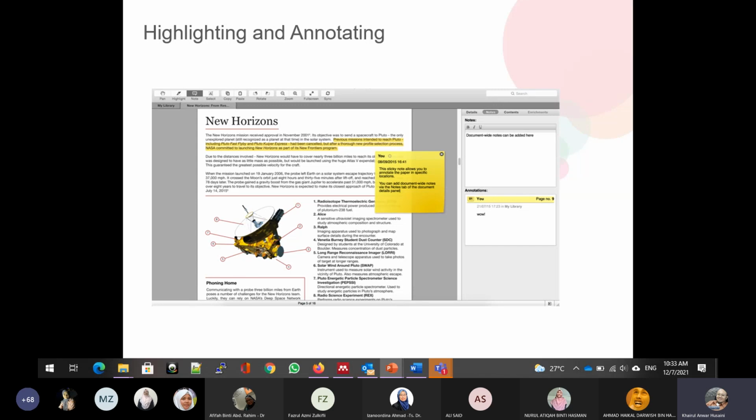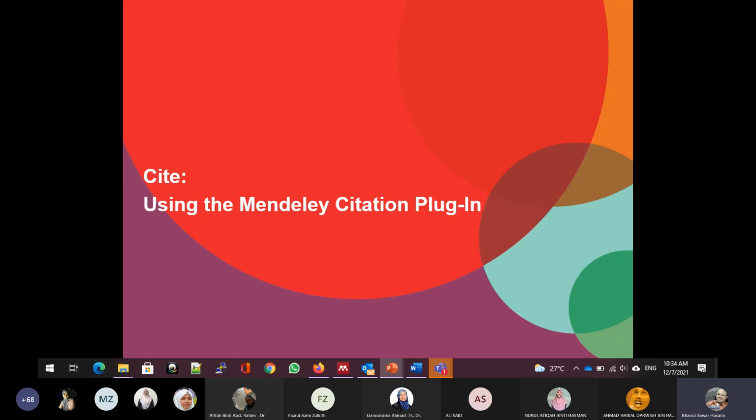For example, this is useful if you want to discuss this paper with your supervisors or your colleague or for the group assignment as well. So once you put the notes, you can add what you want to put, and the note is also useful to inform you which part of that particular paragraph or sentence you use to put into your literature review, for example. And you can use highlighting and notes. Highlighting, you can select the line as you please, and you can select color if you prefer as well.